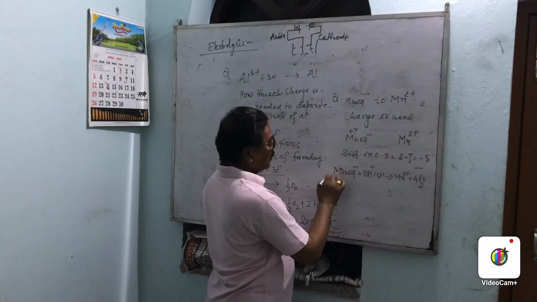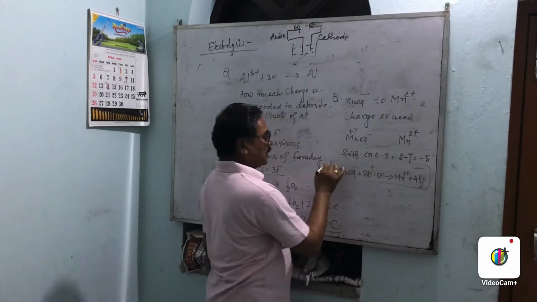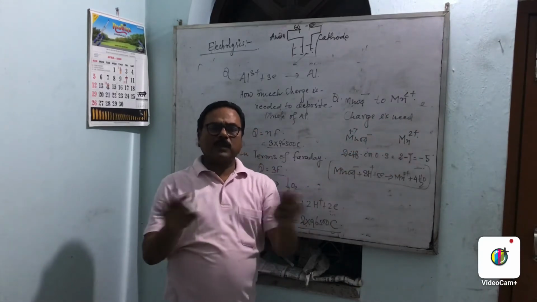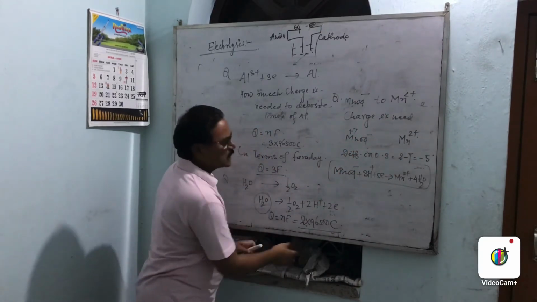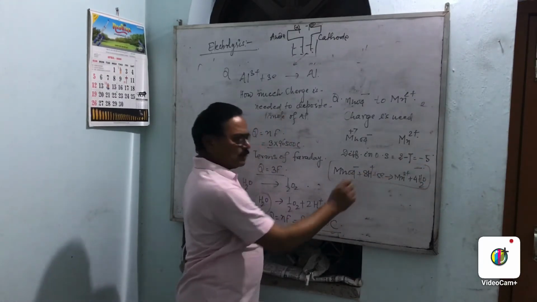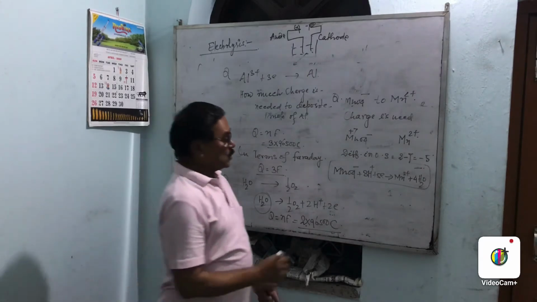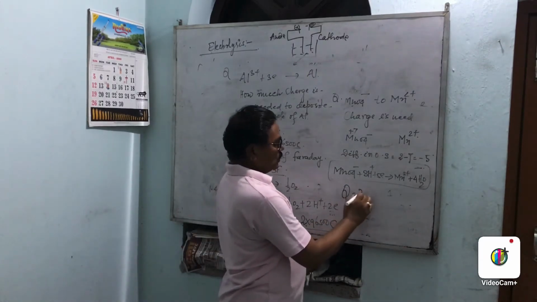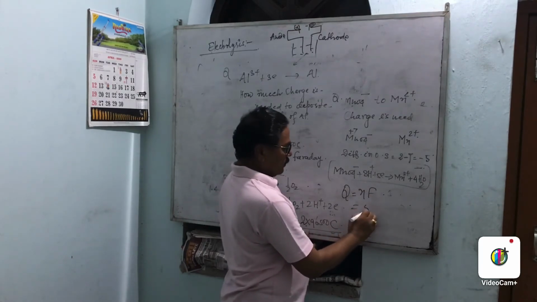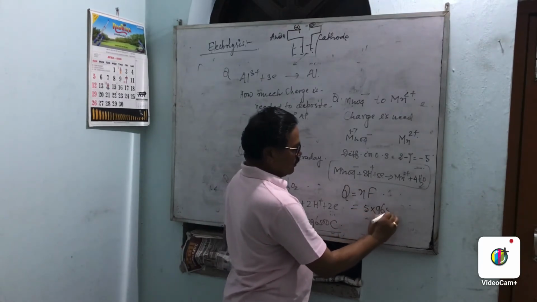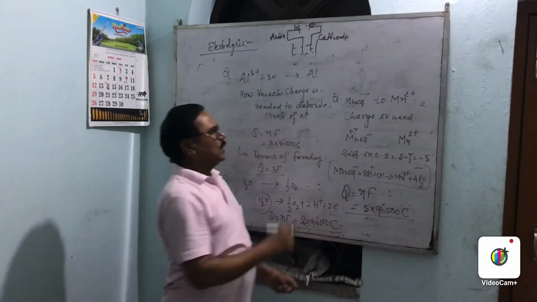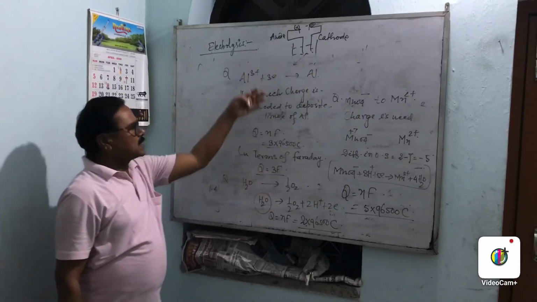And if we are not able to write this equation, then how will we calculate it? This is the simple trick. You calculate the oxidation number on each side, so it comes to be 5. And we get it verified by that equation. So what is the charge calculated? Q is equal to nF. So n is equal to 5 and F is 96,500 coulomb. By this concept, we are able to solve such numericals.